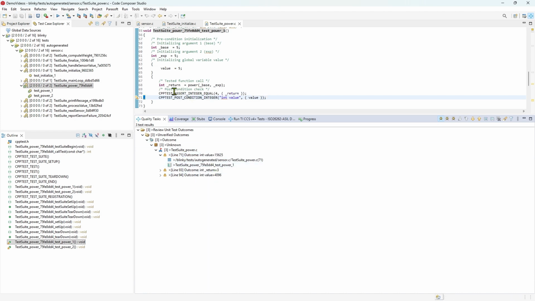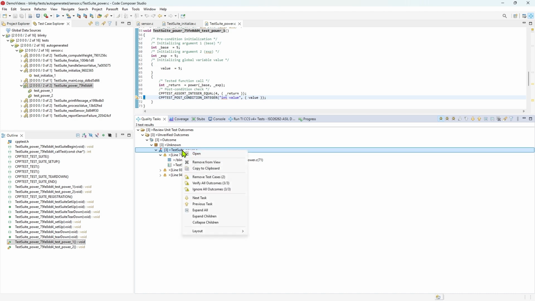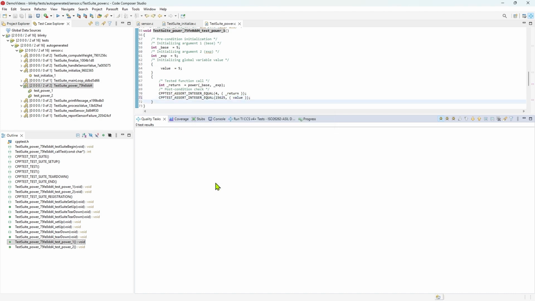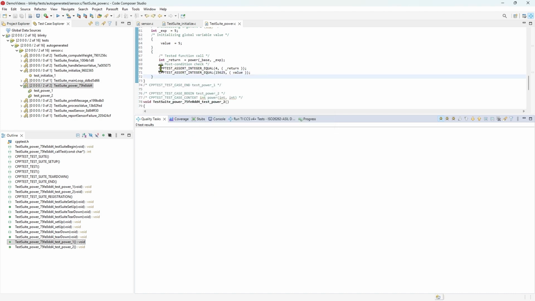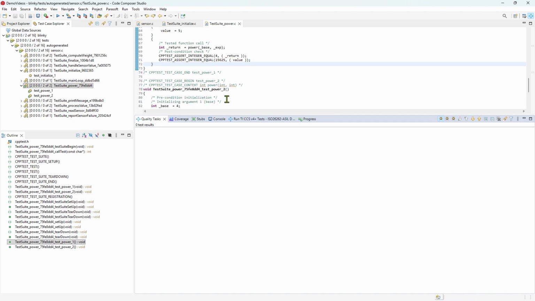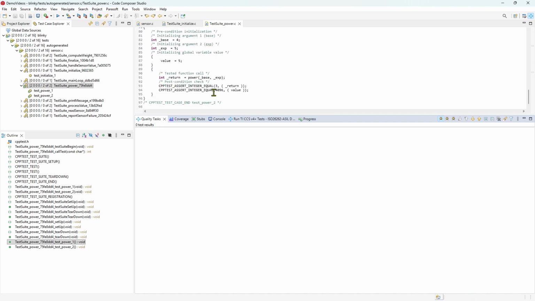Okay, so you see now we have assertion. So I'm going to validate all of them just to say they are all fine. And now we have assertion everywhere for both test cases. Okay, now I have a regression test. So if a developer modifies the code next time, the power function, if the expected values are not met, then I know there is a regression. Okay, so this is how you address the output of test results.